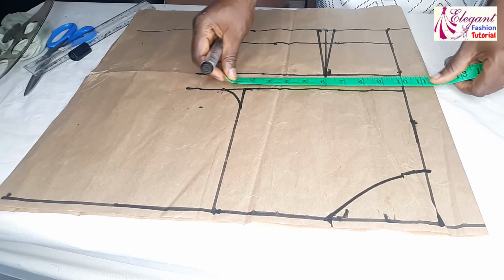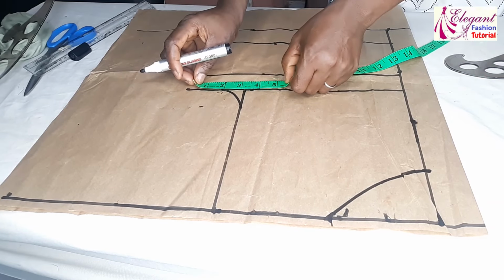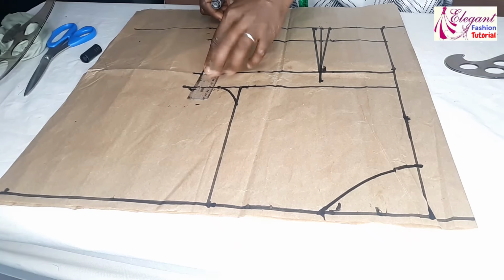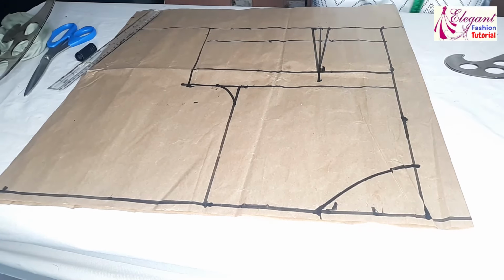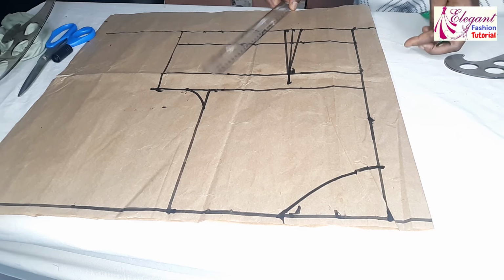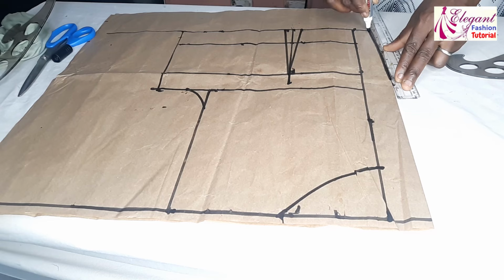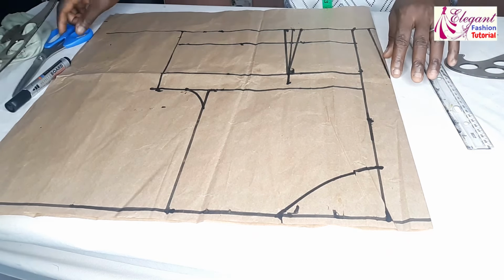Why from my bust measurement? My bust measurement is 9.8 inches here. Now go ahead and add extra 1.5 inches. Then I'll connect the lines. Then this is my zip allowance for the zipper. So from this waistline, I'll remove 1/2 inch. To avoid the bulging at the back, I'll remove 1/2 inch. Remove 1.5 inches for the zip allowance. You can see that. So from this point now, I'll connect it to this edge. Just to slant it to avoid the bulging at the back. Then at this point, I'll go ahead and cut it out.